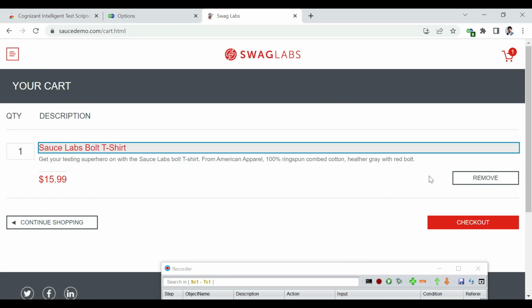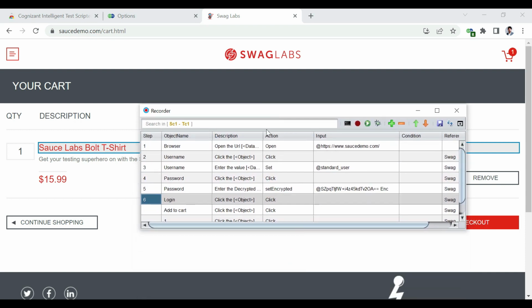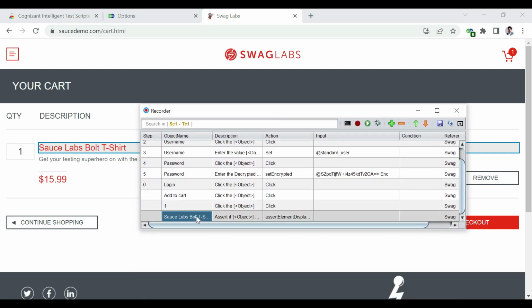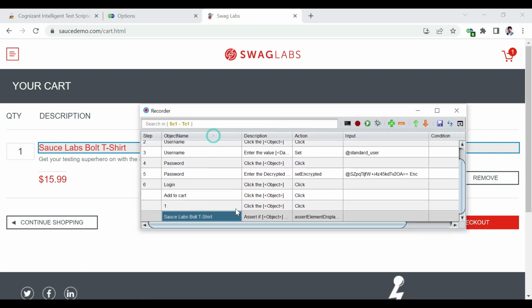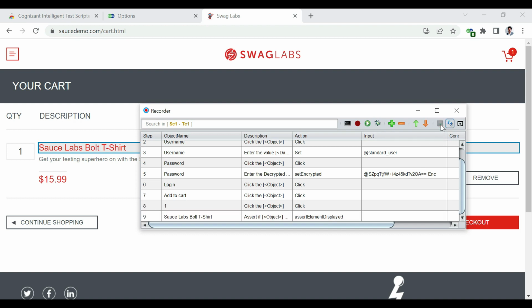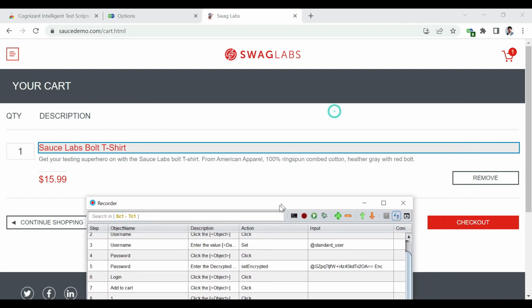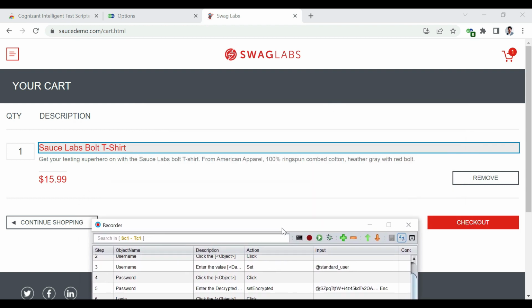It marks it in blue immediately, and an assertion is automatically created in the test case, the action being assert element displayed. Keep saving this. So on the fly, we are not just doing a dummy recording, but we are creating assertions on the fly. We click on checkout.